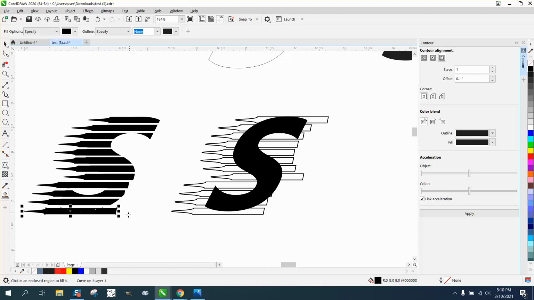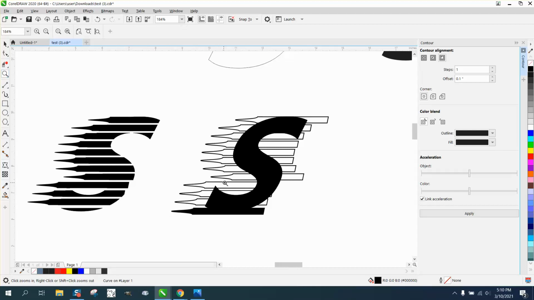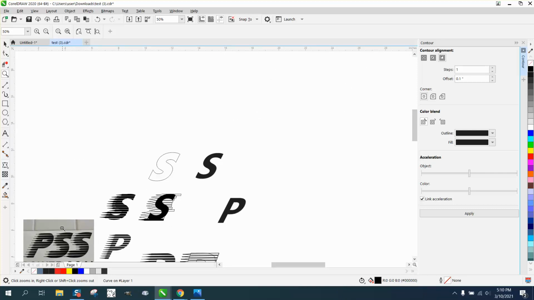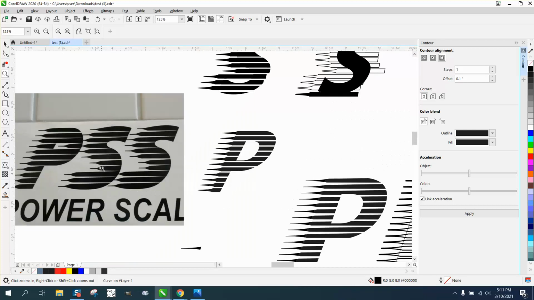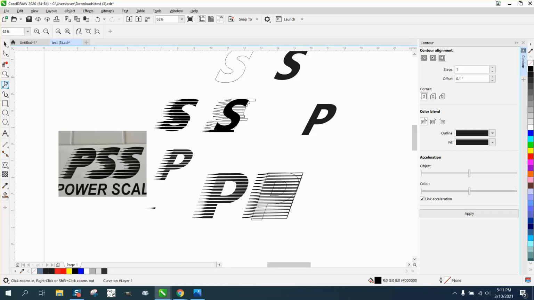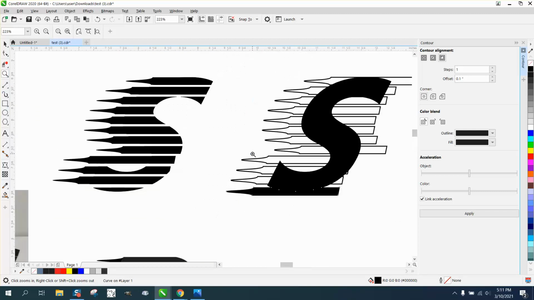I would maybe conform this shape a little bit more to the S. And, you know, what to do here. Should I put this one further back in? Let's just move that one back. That looks pretty good. I mean, it's not as good as the original. I don't really know how they do that. And it would be so much easier if I had the exact font to follow along.